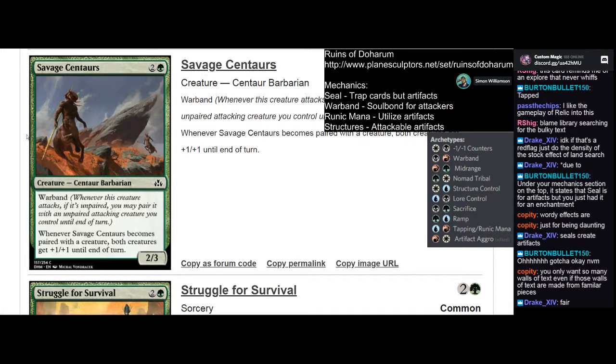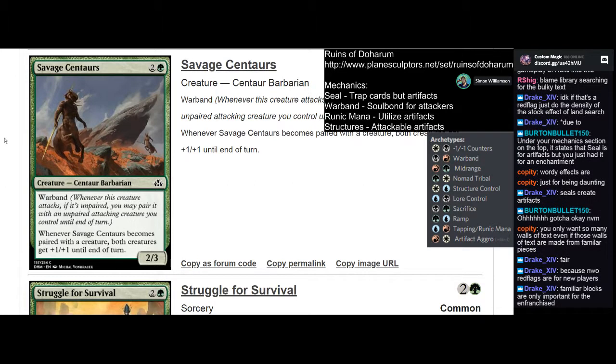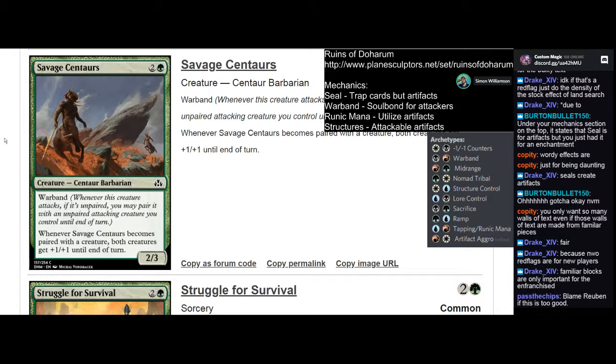But yeah, I think the card's fine. It is an exciting amount of board presence. It evokes Warband well with the 2 centaurs, even if it doesn't read completely like a creature. Notably Barbarian, not a Nomad, because reasons. I don't have much to add. I think this is fine. Yep, that was good stuff.